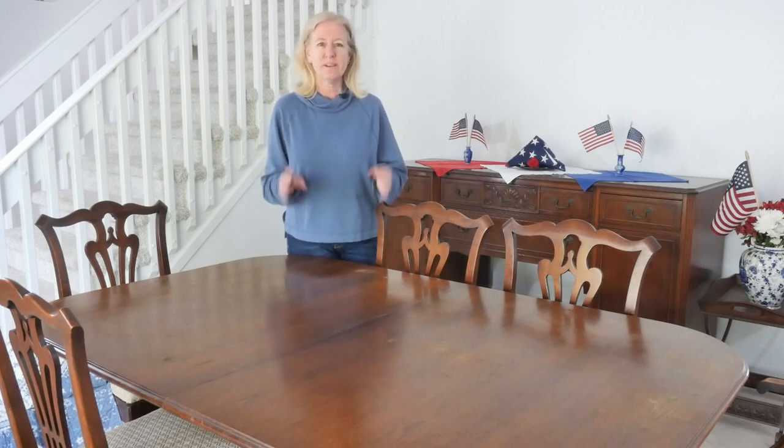When I was coming up with ideas for my simple Memorial Day table setting, I wanted something pretty and a little elegant, but that didn't scream Memorial Day at you — not throwing up with all that decor. I wanted it subtle yet obviously Memorial Day, which means using the colors red, white, and blue.